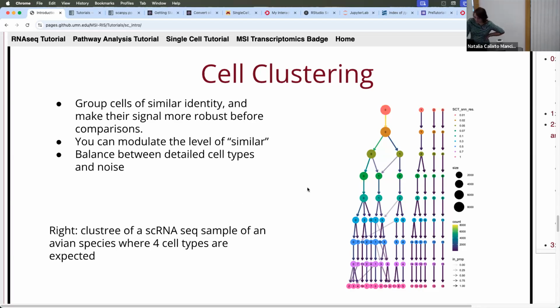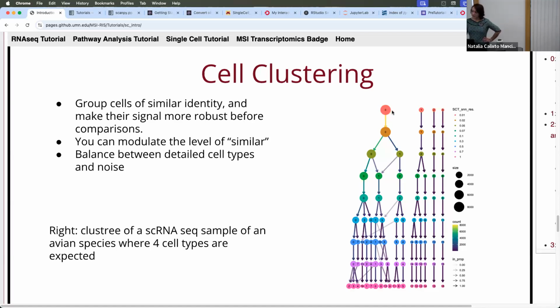So let's go to the cluster tree. A cluster tree shows you all your cells in your sample represented by dots or circles, and they are colored, they are grouped depending on the cluster that they were assigned.